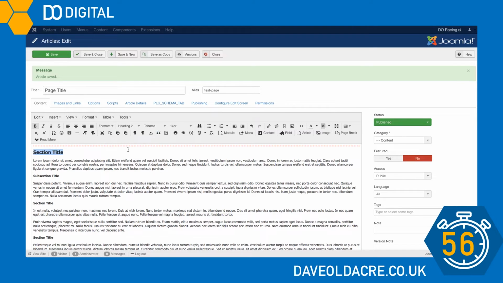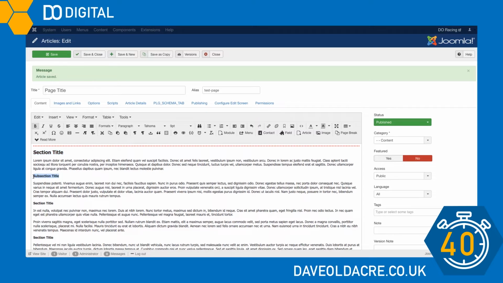You always choose headings in a logical order, from one H1 on a page to multiple H2s, and beneath a H2 you would have a H3 and so on. You should always use headings in this logical order. We can now go down and choose a H2 for all the section titles.